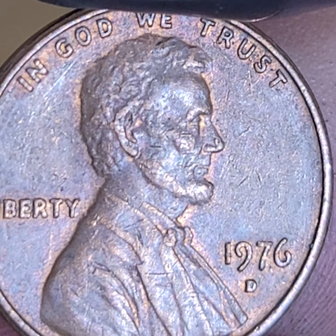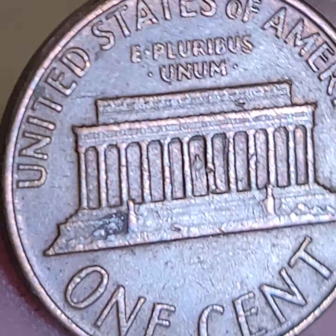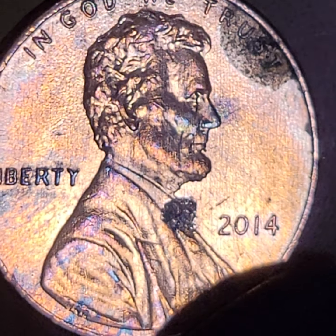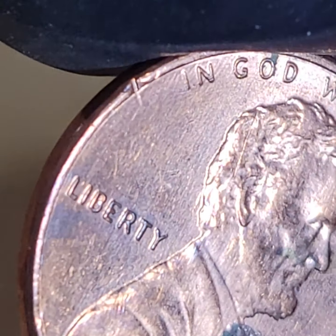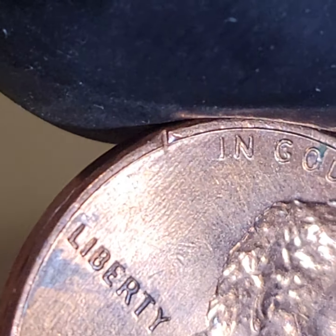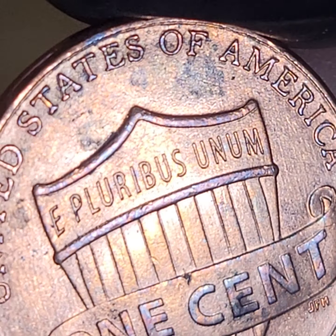I don't think it matters. Oh, maybe it does. I shouldn't have said that. 76D. It might be a mint error. You never know. It could be a strike through.